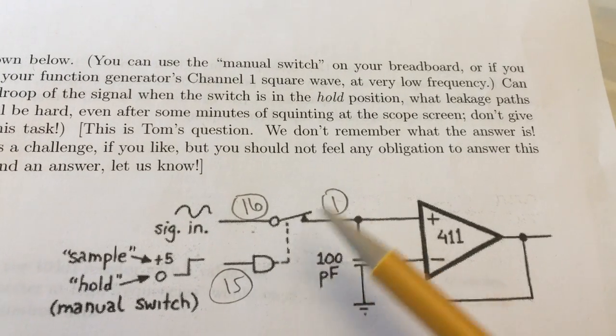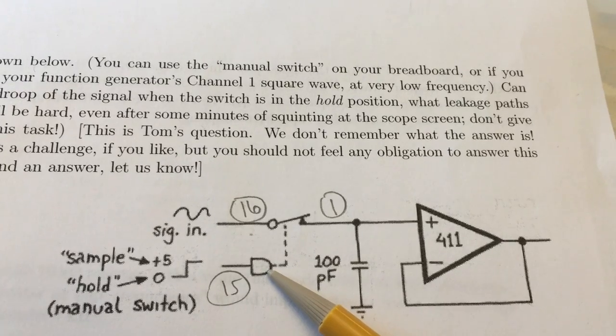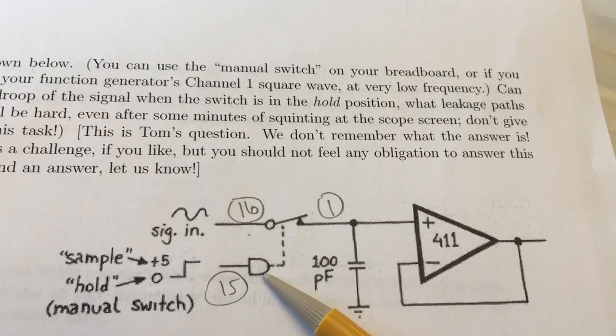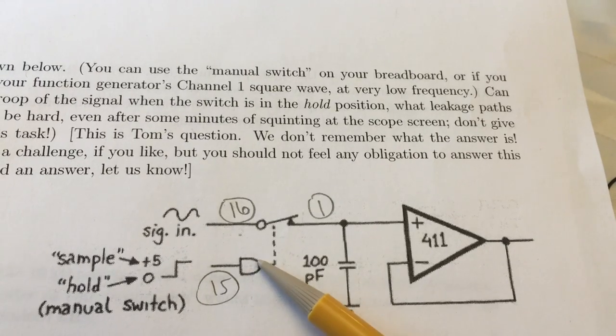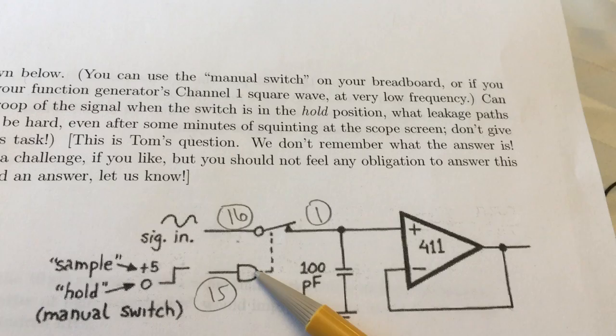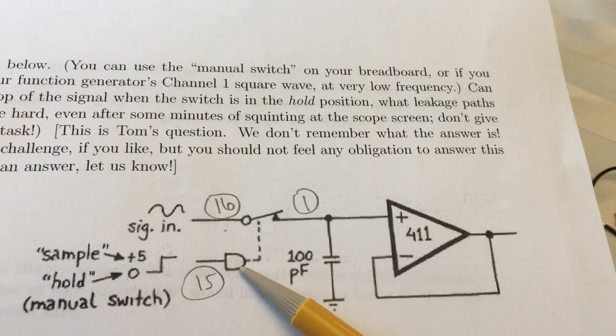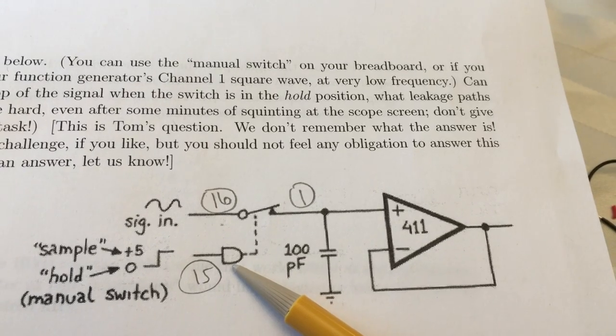I think you can reverse them. This essentially turns it on and off, so it controls the gate. So when this is high the switch is open, and when it's low the switch is closed. That might be reversed, but it doesn't matter for us. It's going to toggle back and forth.